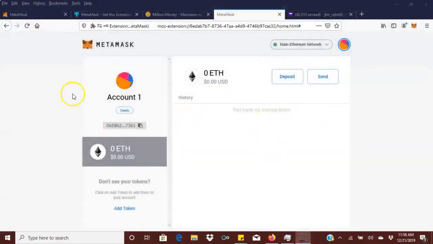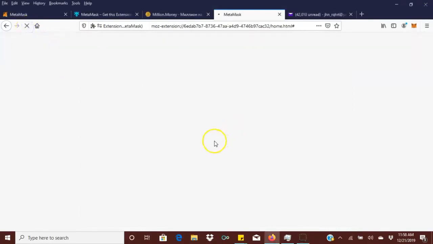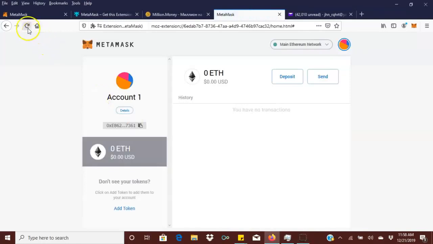Okay, now I'm going to wait for it to clear here in Metamask. And I got two options. I can refresh the page. See, did it come in yet? Yeah, it may take a little time for it to clear. So I'm going to pause the video until it clears.